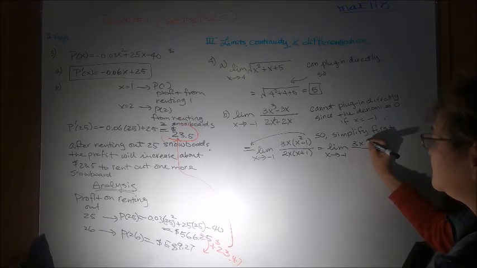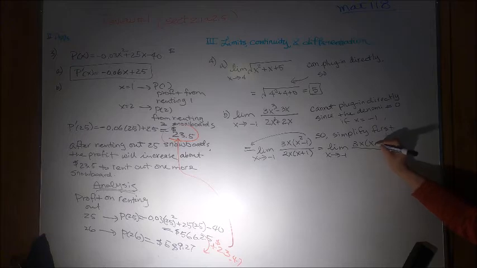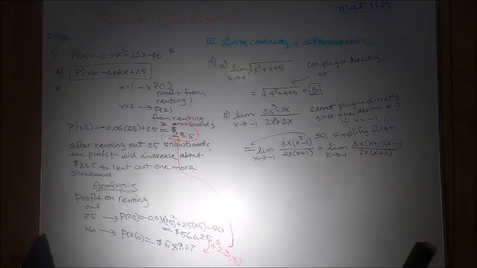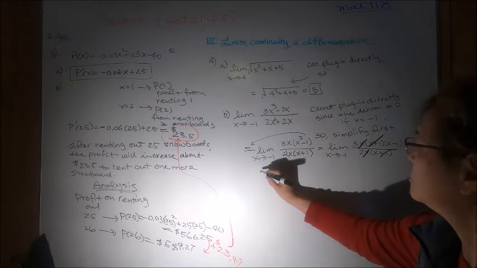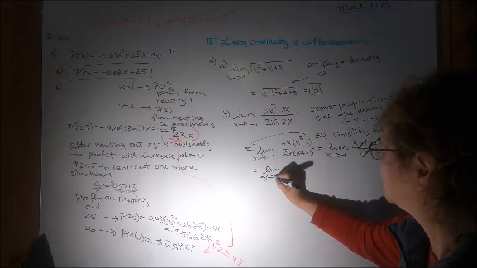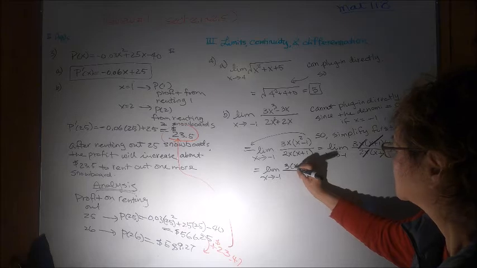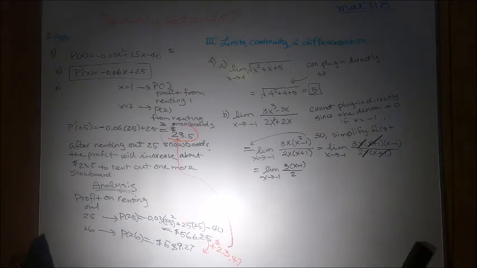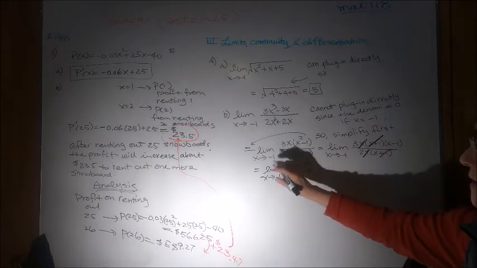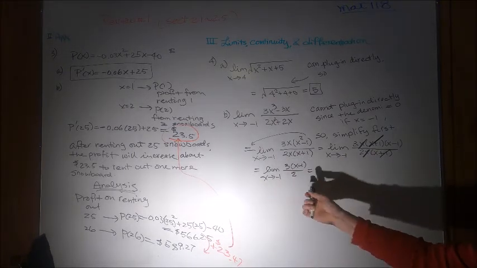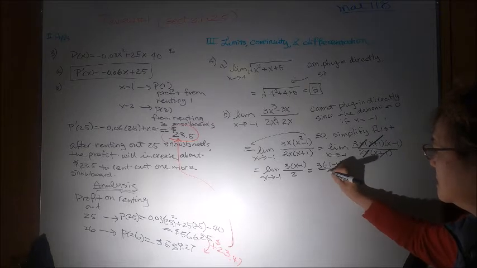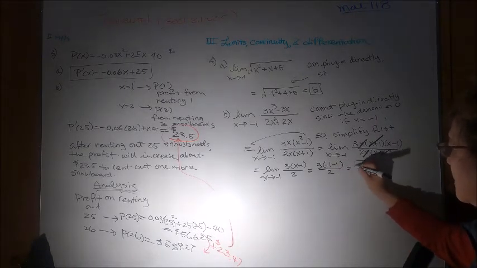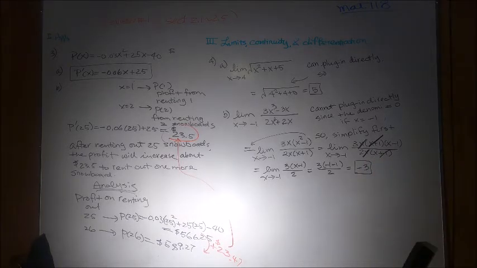On the top, you do the factoring. A squared minus b squared equals what? (a plus b)(a minus b), right? Factoring a binomial, the difference of two squares. So we do that and cancel out. What do we have? The limit as x approaches negative 1 of 3(x minus 1)/2. Can we plug in now? Yes. So you plug in, and you can forget about the limit symbol, because you already found the limit. That would be 3 times (negative 1 minus 1) over 2, which is negative 3. That would be your limit for this problem.